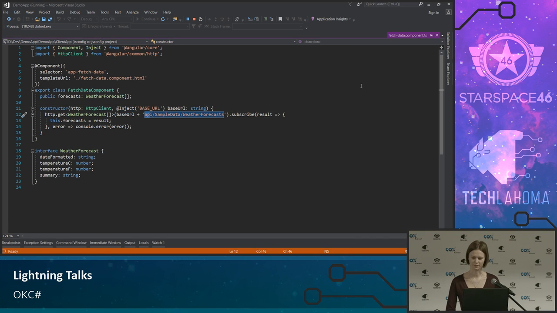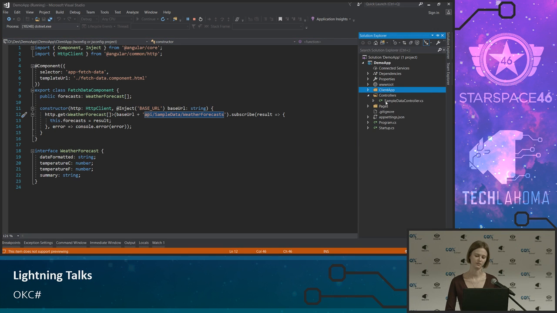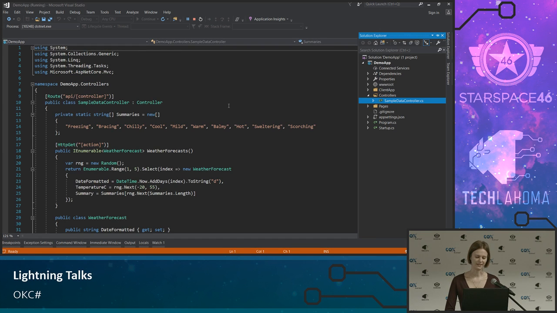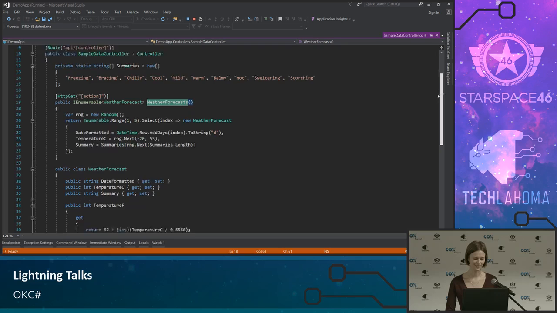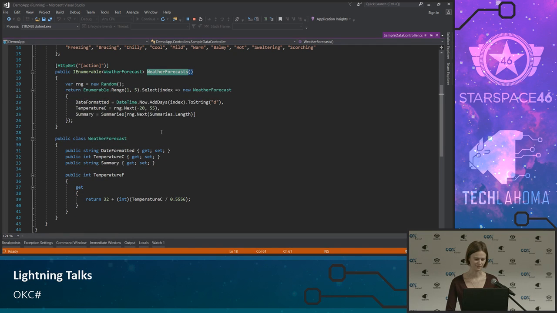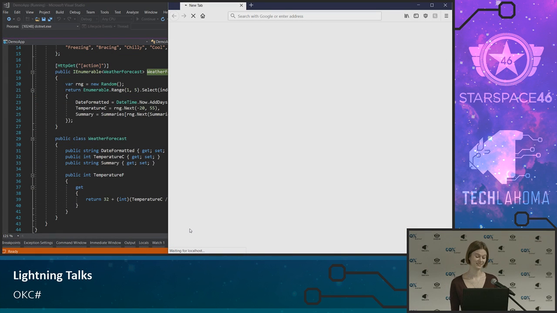But it'll call back to this weather forecast, which is inside this application. You go back out here and look at the controller, and they have a simple controller. And it's just randomizing fake weather data. So it calls this weather forecasts and generates some fake data and spits it back out, and then we show it on the front end. And that's high level all there is to it. Obviously, it gets more complicated depending on what you want to do in the back end and send out to the front end. And in the real world, you would be going further than this and using real data in a database or calling out to some other service.